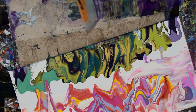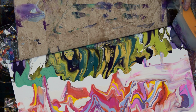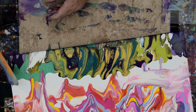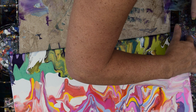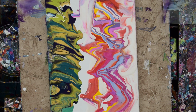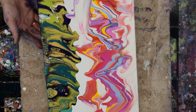I'm going to scrape those up and use them right on that end and the other end. And then I'm probably going to wipe that edge catcher off, although I want all that paint off there. All of it. I'm going to use my finger to fill in my little gaps. I don't remember putting white on the bottom, but I guess I got it anyway. Alright, so I'm going to very briefly take a moment and try and wipe off that edge catcher so I can use it in the sky without it becoming extremely similar to the bottom, and I don't think it will be a problem.